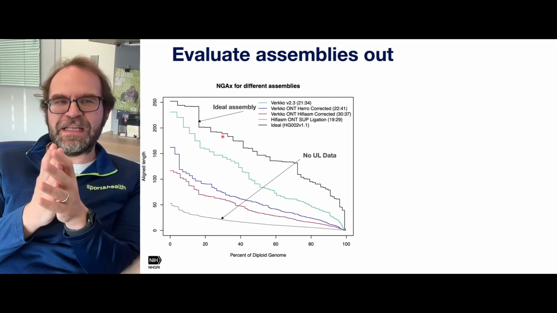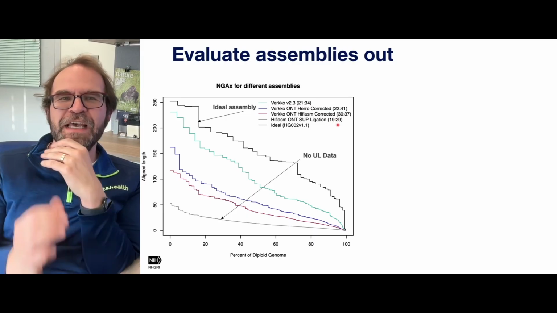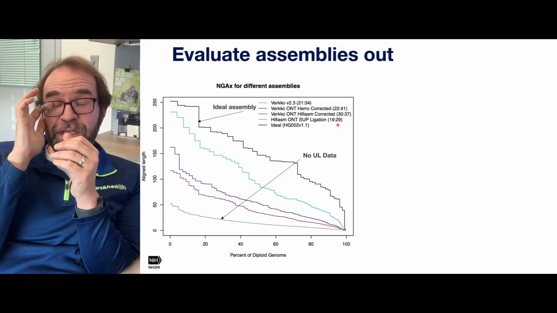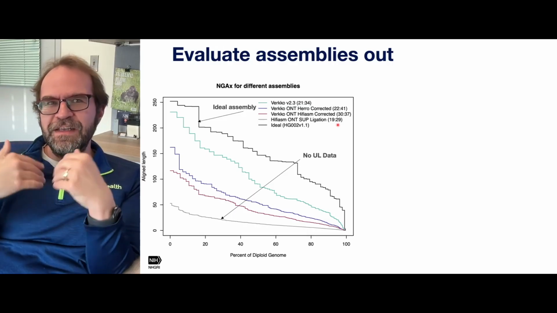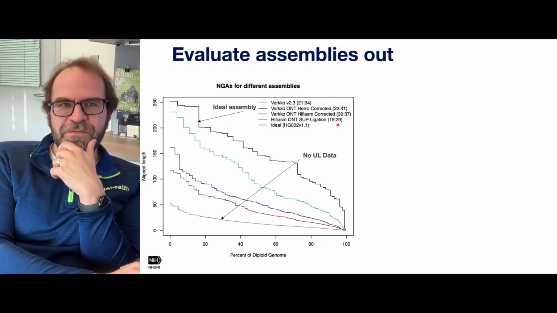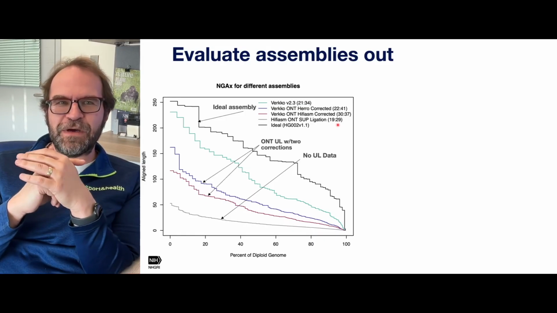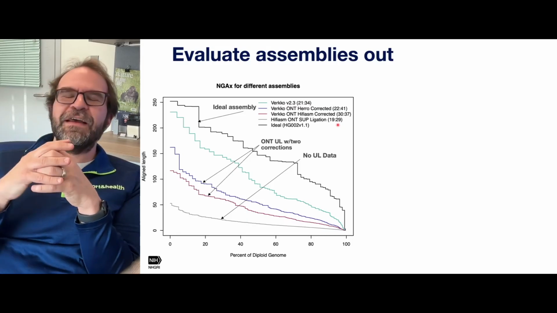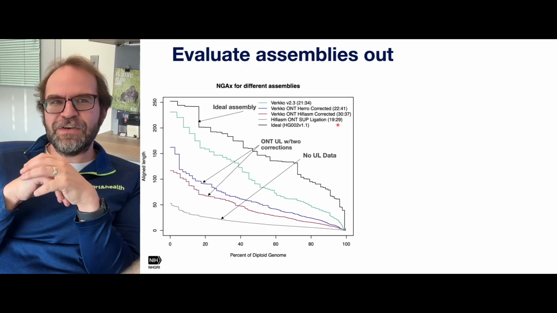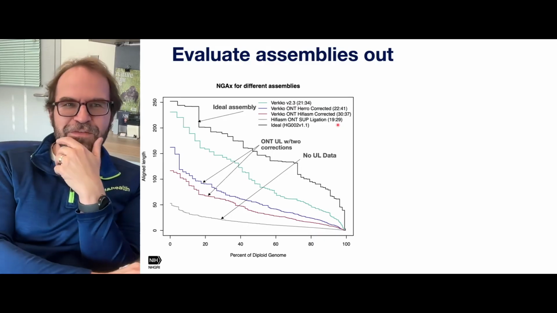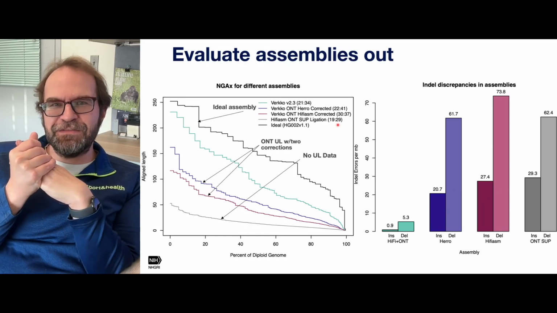So even though if you look at the continuity, so these numbers here are T2T contigs and T2T scaffolds, all these assemblies are pretty good by those metrics, but on the actual accuracy plot, not using ultra-long data makes it much less accurate. And then these are the two ONT correction data, so you can see that the one in purple here is slightly better than the hi-fi SM correction, but they're both not as good as using hi-fi data alone.